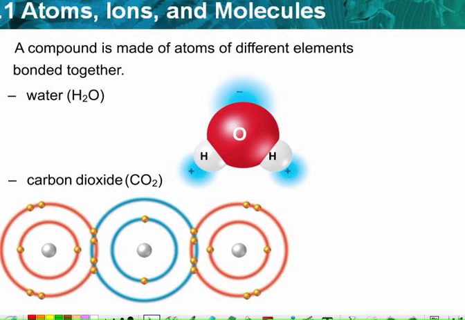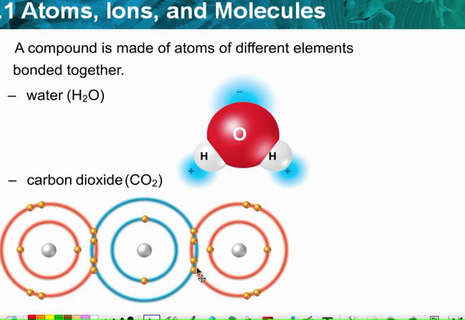All right. Next thing is the difference between what makes up a compound. When two or more atoms come together, they bond together, and that makes up what we call either a compound or a molecule. There's a real slight difference between a compound and a molecule, but molecules like water here typically have a covalent bond and a certain shape to them. Carbon dioxide, however, is also a molecule with covalent bonds.